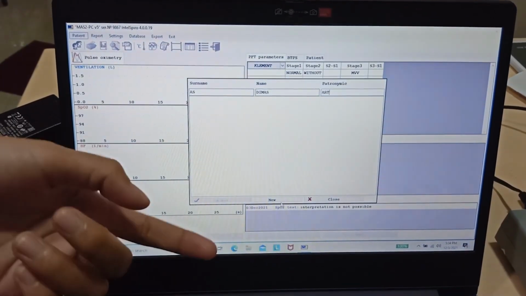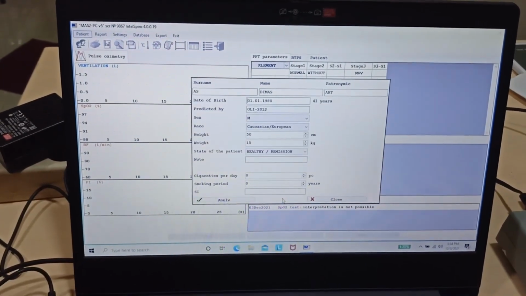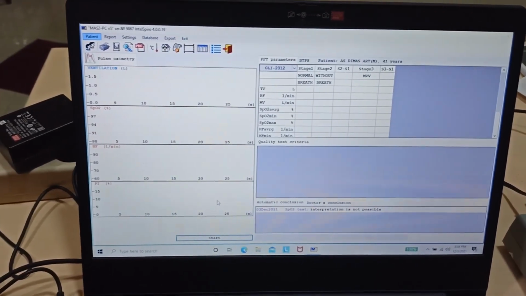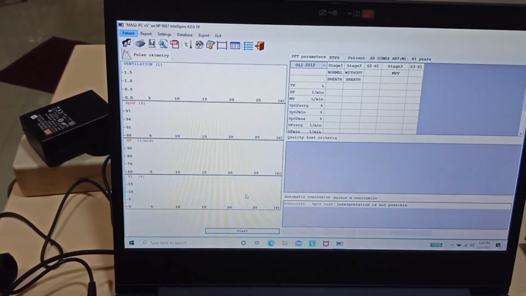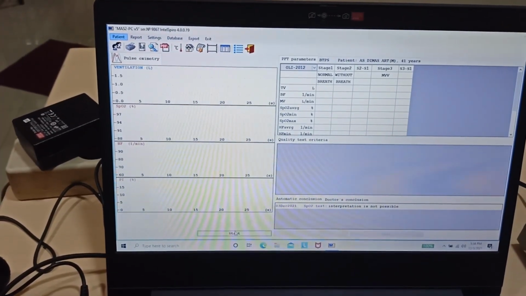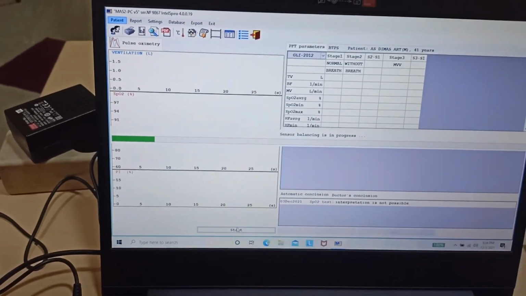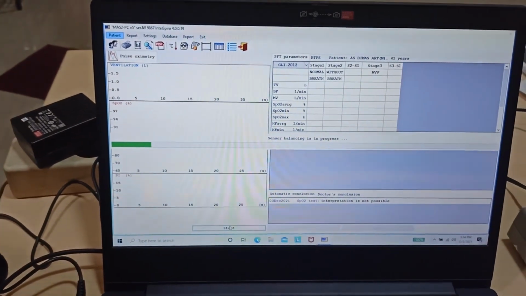Then click New, Apply. After that click Apply to start pulse oximetry. Click Start. Wait for the progress.